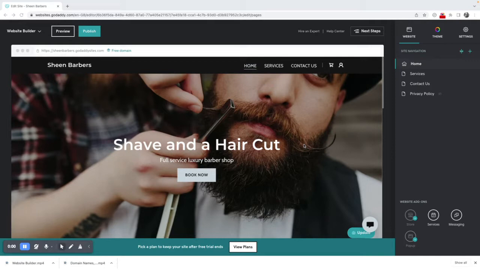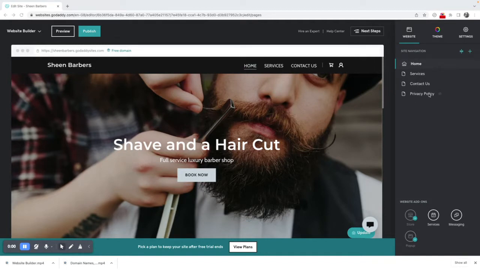In this tutorial, we're going to show you how to add, edit, and delete pages. It's very intuitive, very simple. You can see here on our draft website, at the moment we've got a home page, a services page, and a contact us page, and that's replicated here: home, services, contact.